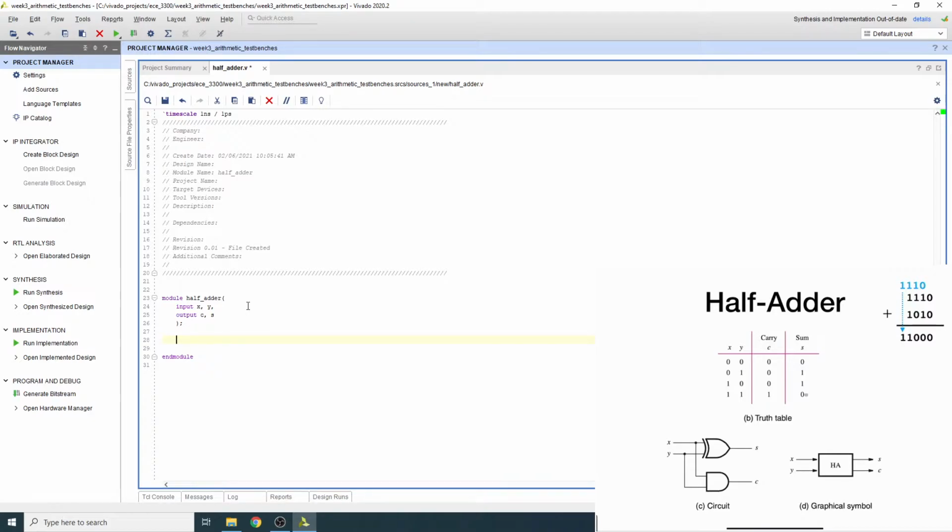Well, we can just do data flow modeling, for example. Most of what we're going to do in this section is mostly structural, so that I can show you the different Verilog techniques. So we can say assign, I want the sum, and the sum is just the XOR of X and Y, and that's it. The operator for XOR is this little caret symbol. And similarly, I can say the carry is just the AND of X and Y. And now we have the half adder, and that's it.